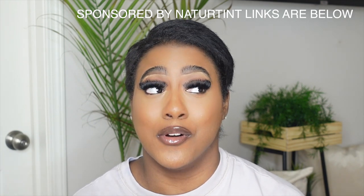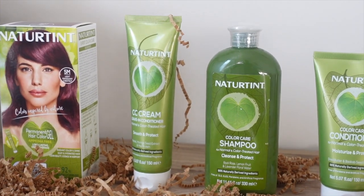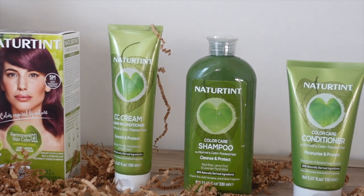And I think I did black. I know that's pretty simple. I think I did a copper at one point in time when I was playing with color with my hair, prior to obviously my relaxed hair. And so today's color, I'm going to be doing the 5M Light Mahogany Chestnut.